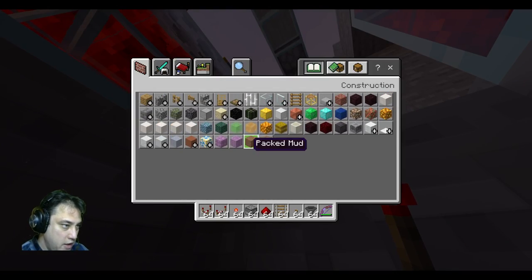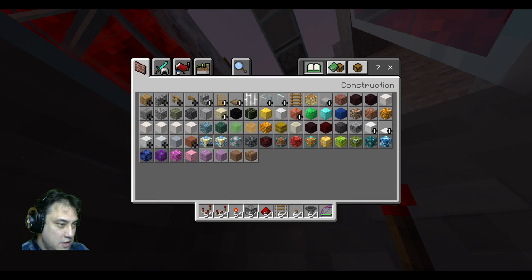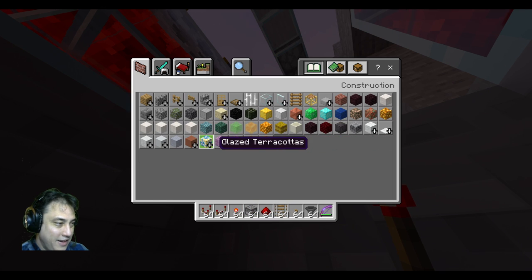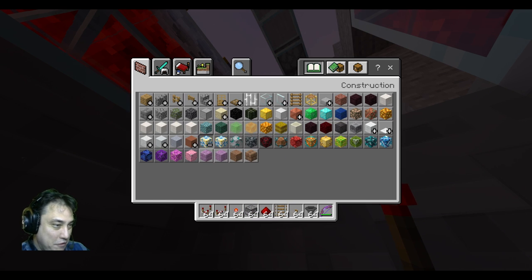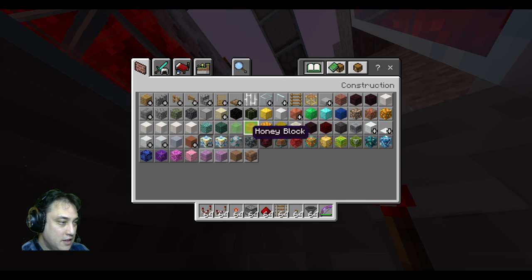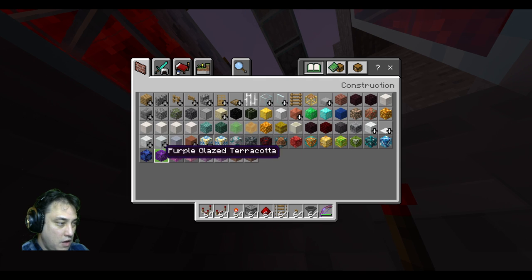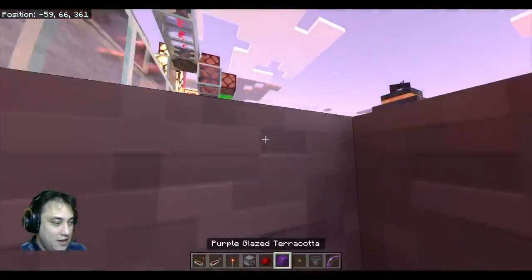What's a good brick that stands out? Sure, let's do glazed terracotta. I've never used this stuff. Something that will stand out. I don't know. Purple. Let's use purple. Okay.